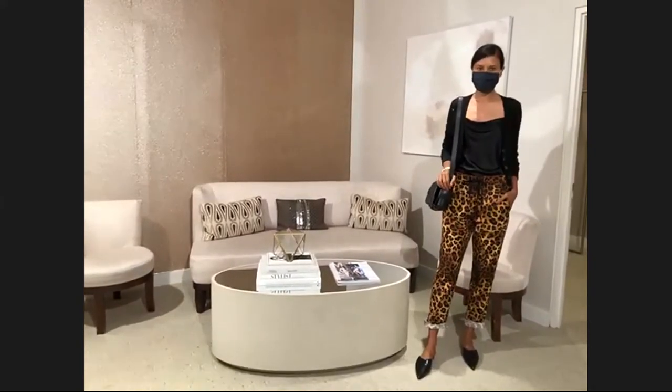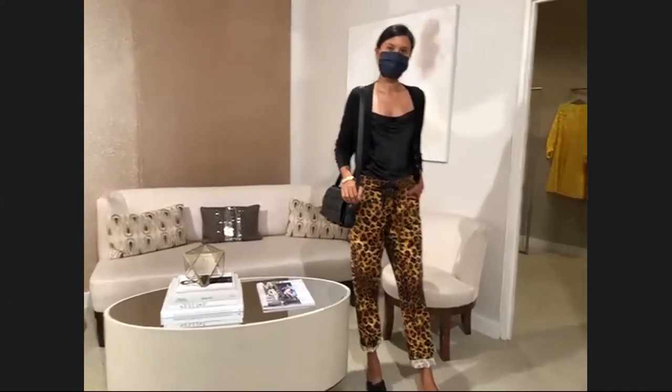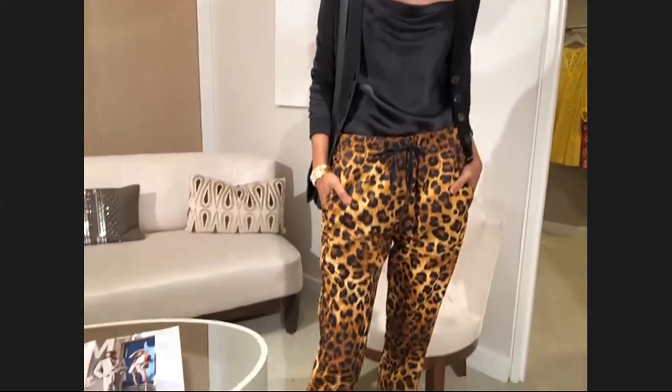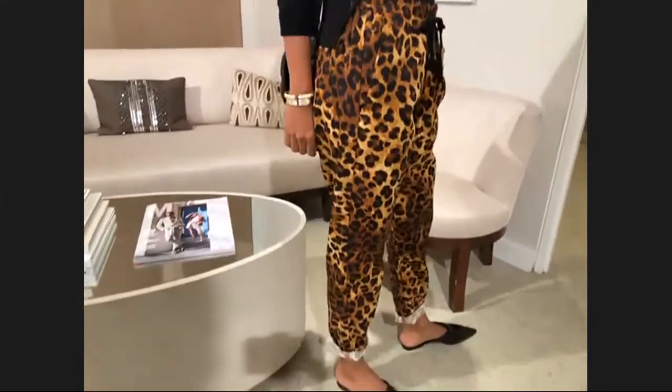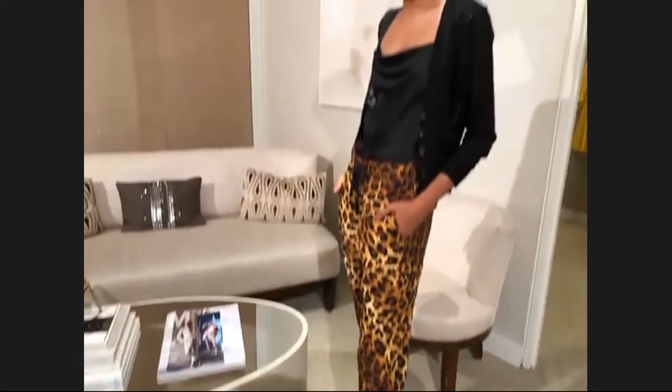This is our over lover pants series. Go ahead. Wait, we're out of order, but I'll do it. Okay. Go ahead, Anne. So we have three looks with these over lover pants. We think they're so fun. They're just a drawstring. This one happens to be satin cotton. The other two, I think, are both linen. You'll see them next. So this fun leopard print and the perfect silk tank right there is Nili.